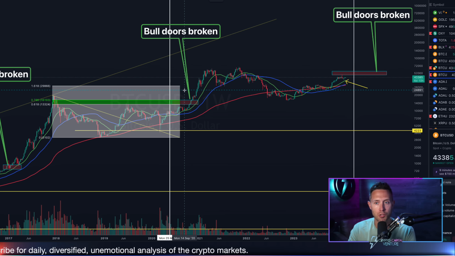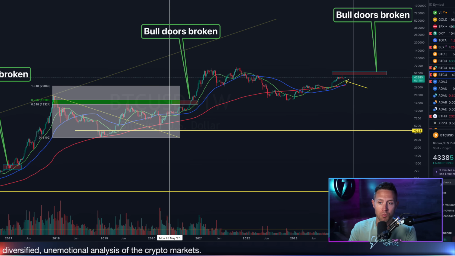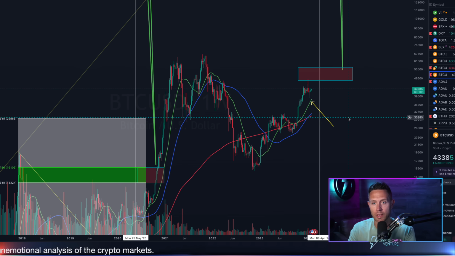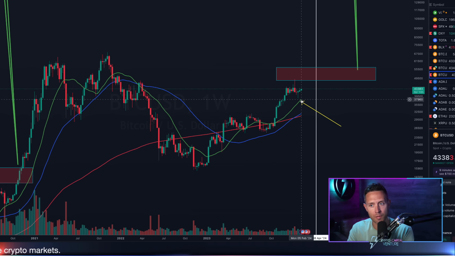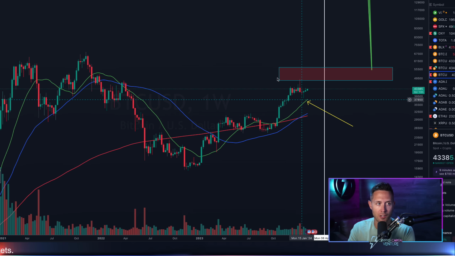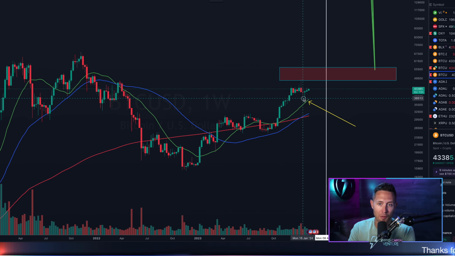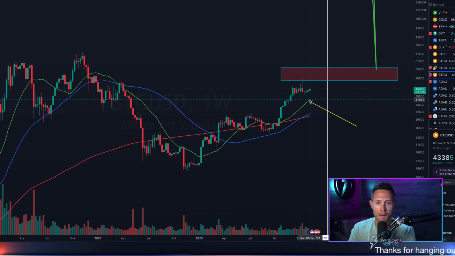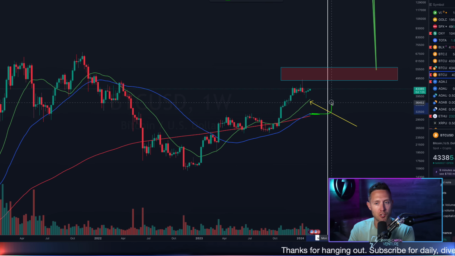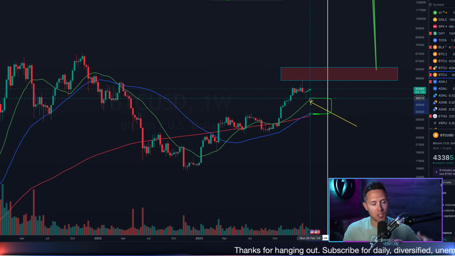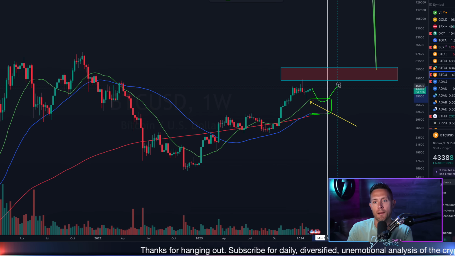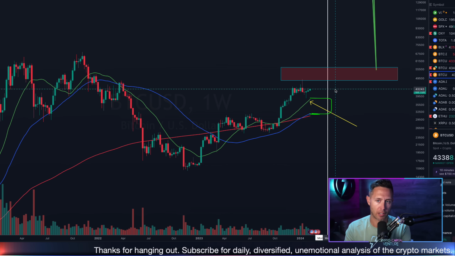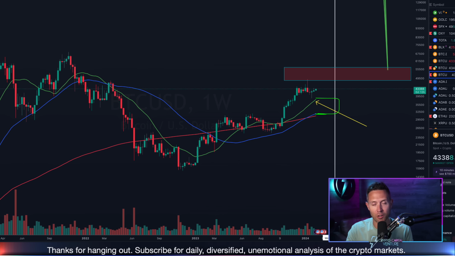Because remember, on the zoomed out, we have room for Bitcoin off of the 618, and we've talked a lot about this, off of the 618 to consolidate into the 20-day moving average right around $38,000. And you can see it wicked really briefly just above. But we have the 20-week moving average and then the 50-week moving average are key areas that I've just been tracking for a potential throwback for Bitcoin, maybe prior to the halving, and then we're entering the bull market, breaking bull market doors. We're still in the middle of answering that question.